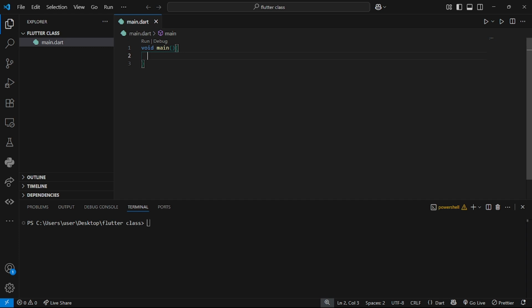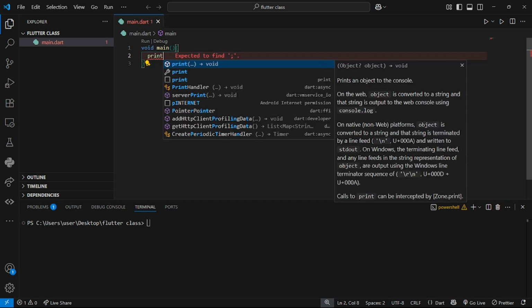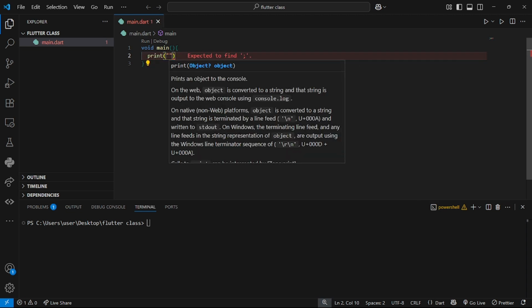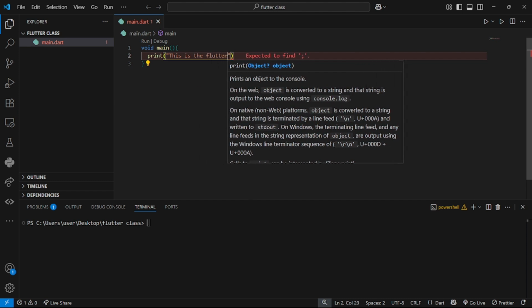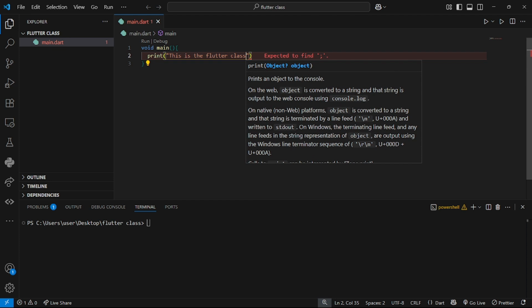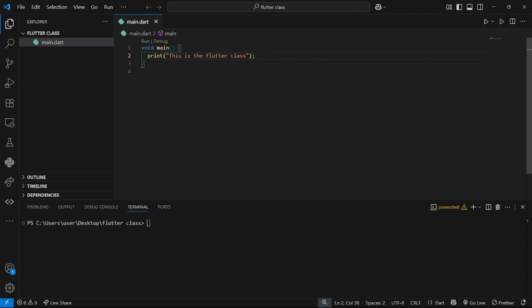Okay, so right now let me just print a message. Let's say this is the Flutter class, right? Then we open it, close it, and then run it.